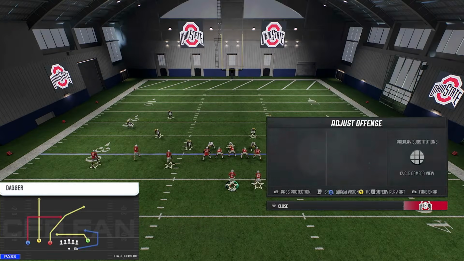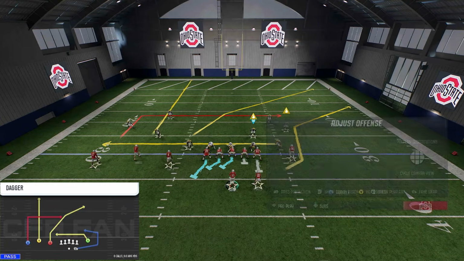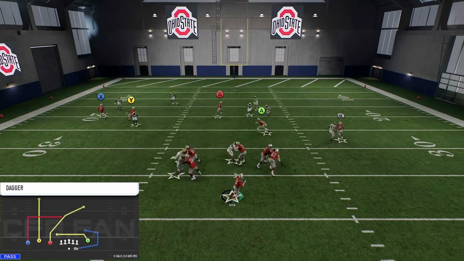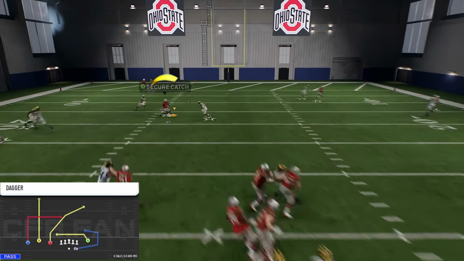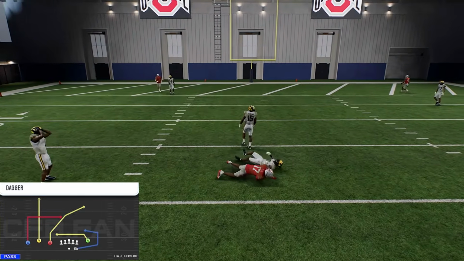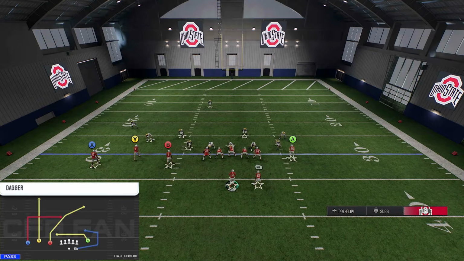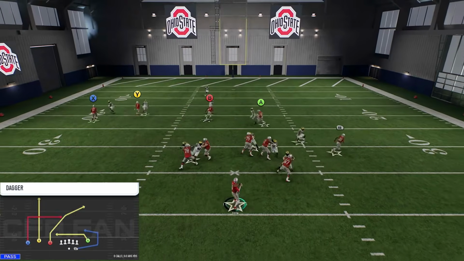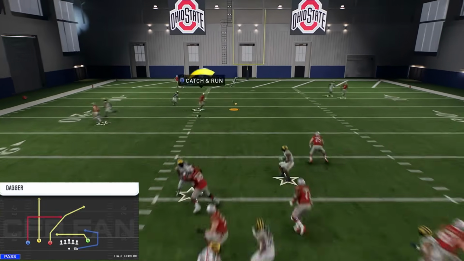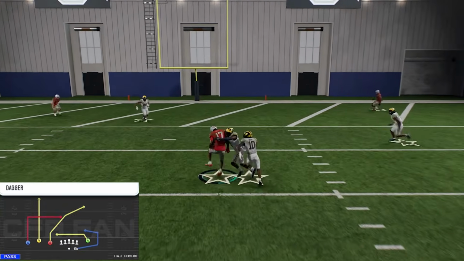So what I'm going to do, I'm going to put RB on the corner out and keeping the drag to draw the attention of the defense. And that's the backside in. We're going to run this one more time just to show you how the backside in really gets into play in this particular play. And you see right there, he absolutely will cook man, especially if you have a good route running receiver.